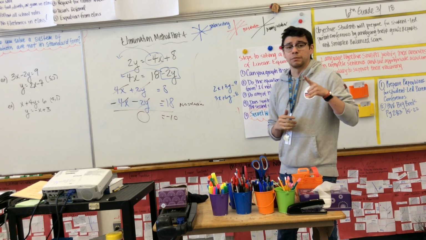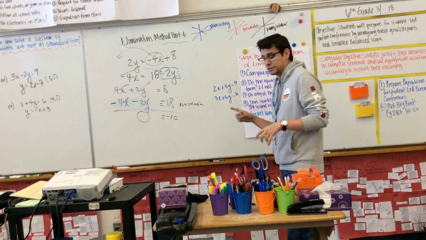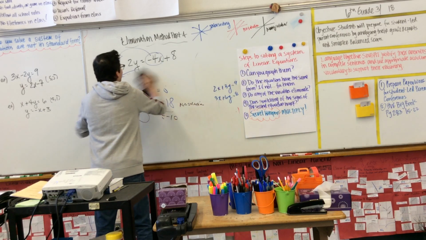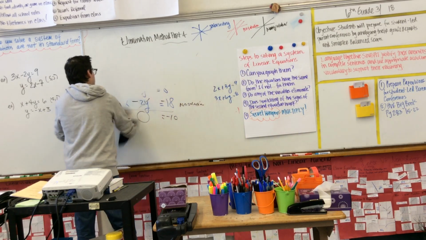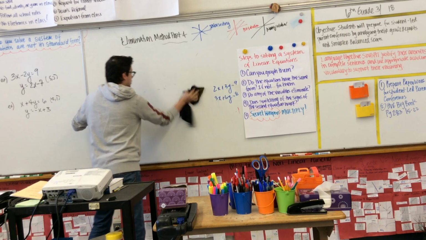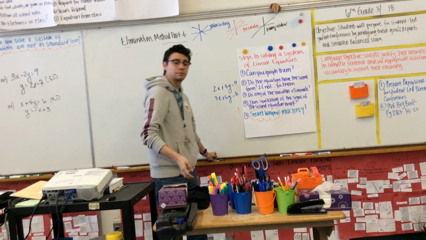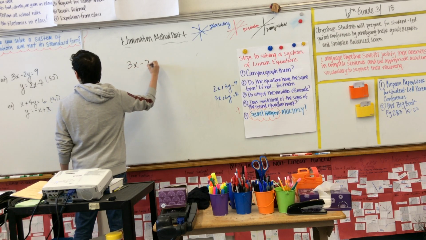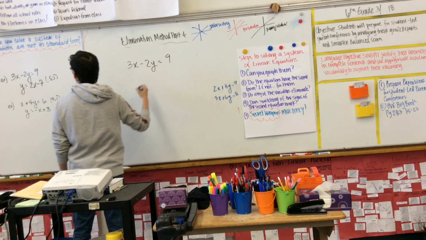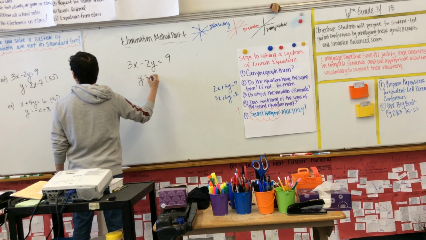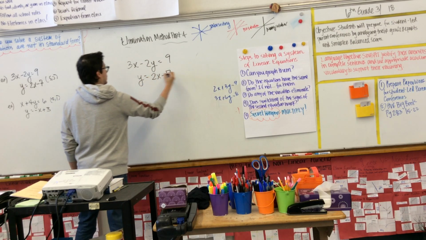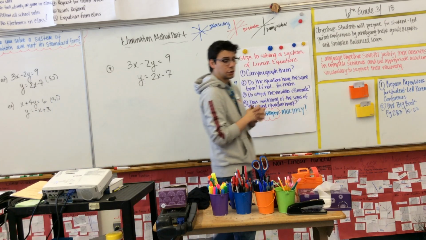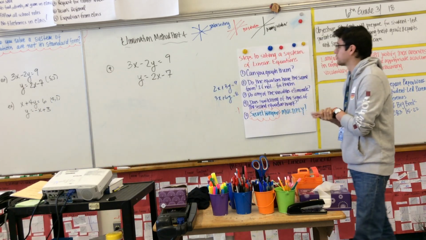Let me do another problem, because this was one that wasn't really the problem I wanted to show you. The result, well, technically it was. So you could get a special case. Let's give you another one. You know what they say, practice makes perfect. 3x minus 2y equals 9. y equals 2x minus 7. That's your last example. I'm sorry, just copy it down. Here we go. Hopefully you already see a difference.